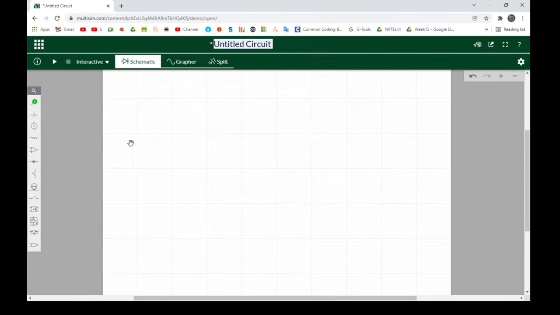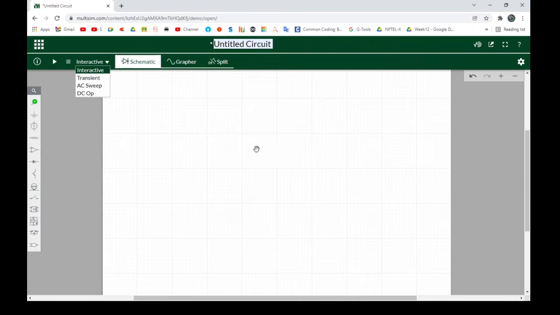So friends, now you are aware of the various options available here. On the top ribbon you can again find various options. The first option is for running your simulation, the second is for stopping the simulation, then interactive, transient, AC sweep, DC output. These options we will see later on. Then these three options are very important.